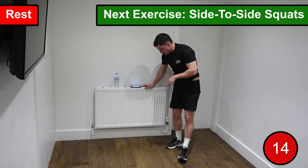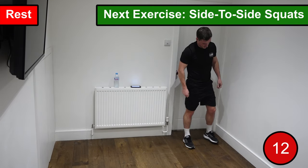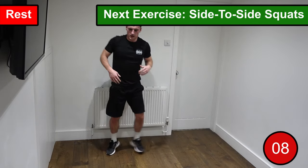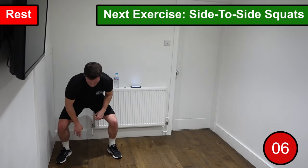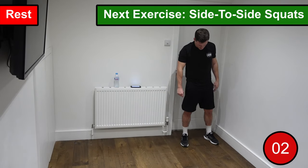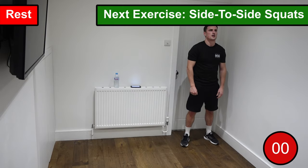Mountain climbers done. Next exercise we're going to do, last one of this, is side to side squat. So grab one hand on the floor, shuffle to the side, and then with the opposite hand, drop that to the floor because that's your first hand. And continue to do that for 40 seconds. Let's get ready to go.